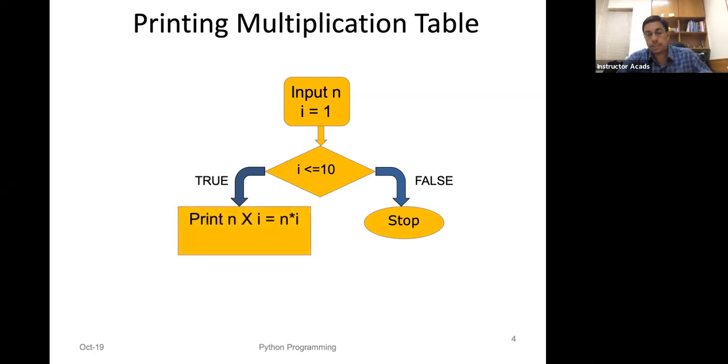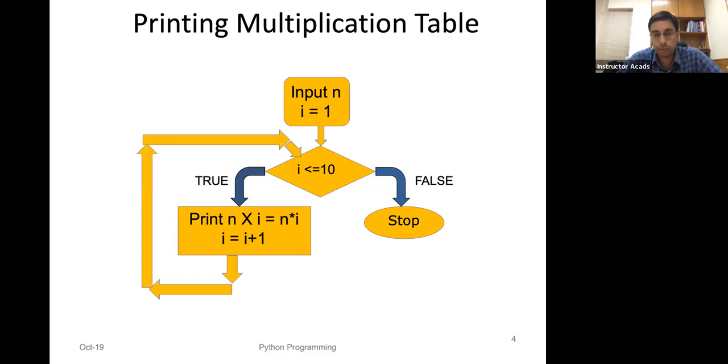If I is less than or equal to 10, what I'll do is I'll say print n times I. So in the beginning, it will be print n times 1. And then I'll update the value of I to I plus 1. So I now becomes 2.